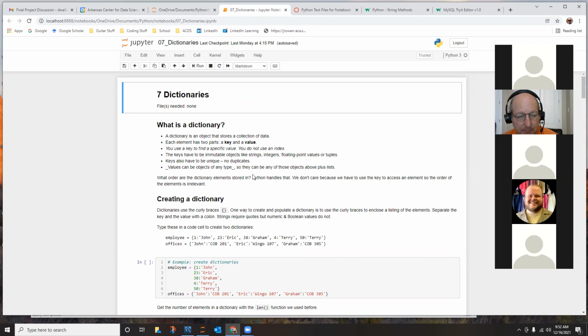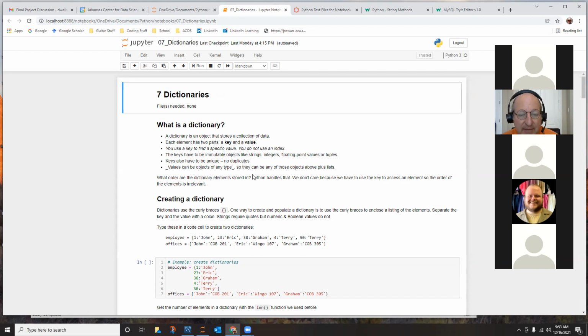So you use the key to find a specific value. You don't use the index, the position. And the keys have to be immutable objects, like a string or a number. I don't know how you would use a tuple as a key because there are multiple things in a tuple, but you can have a tuple with one value in it, so maybe that's how you would do it.